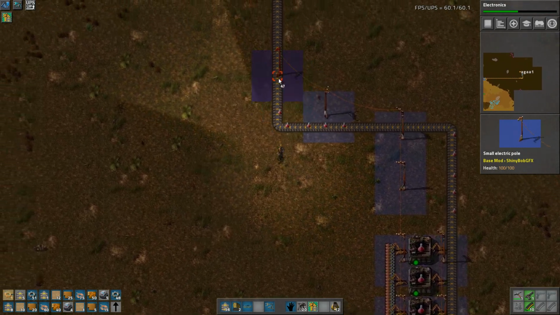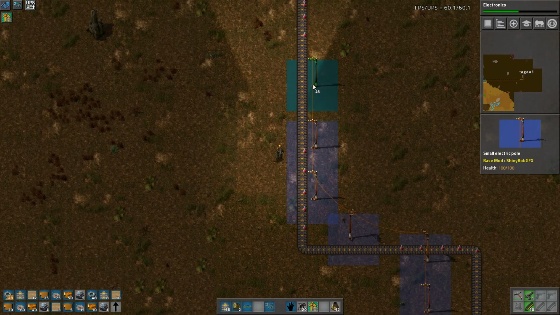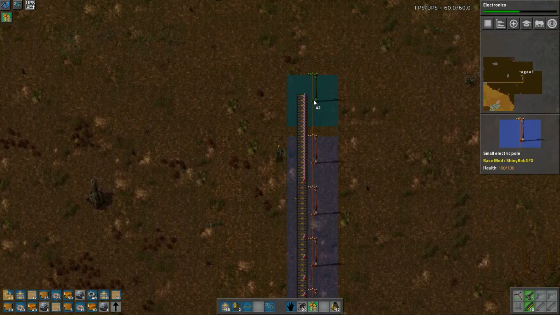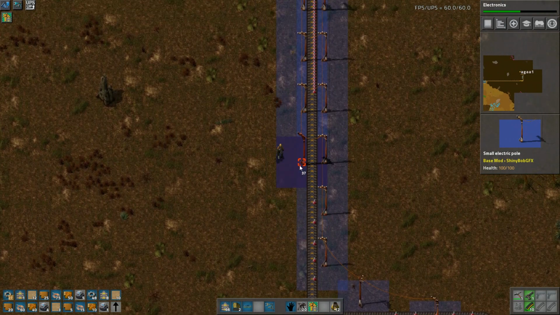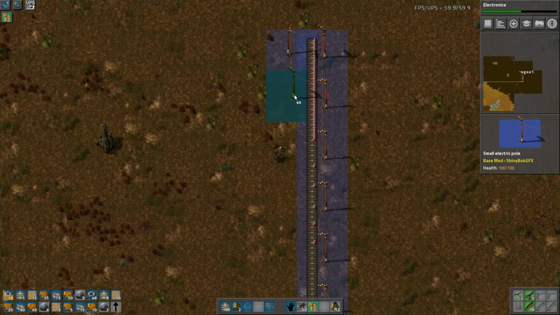Get that over there, that over there, and we'll start to space them a little bit closer here, just so we got complete coverage for all of the labs. And we will need it on the other side. In the future, there will be better power poles. Actually, you know what? What am I doing? We will actually space this out a little bit more.